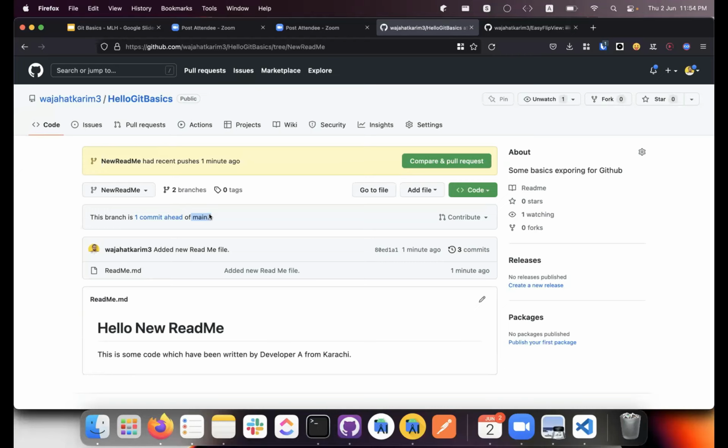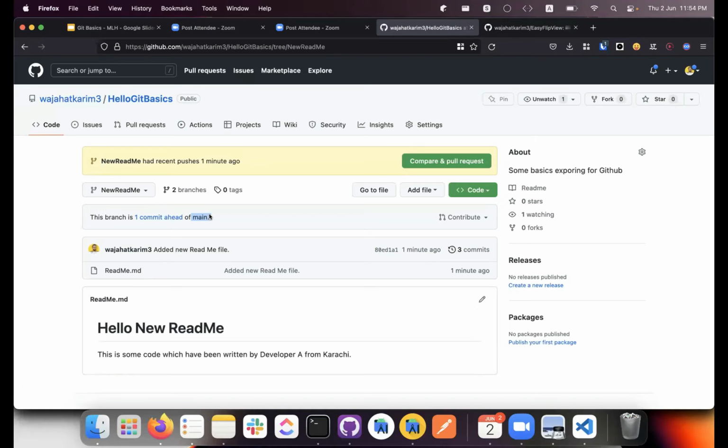Branch 1 will say that branch 2 is ahead by 3 commits, and branch 2 will say that branch 1 is behind by 3 commits. This is how GitHub shows you the terminology. At this point, it may feel confusing to you, but you will get used to it once you start using GitHub.